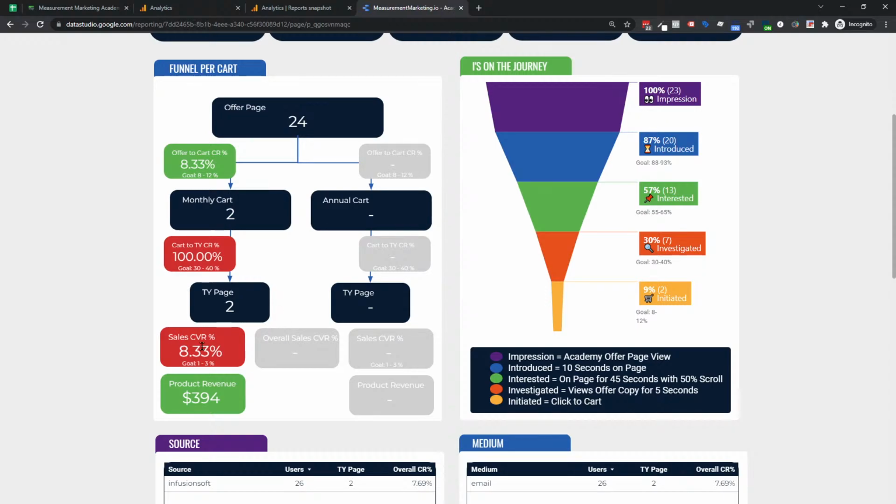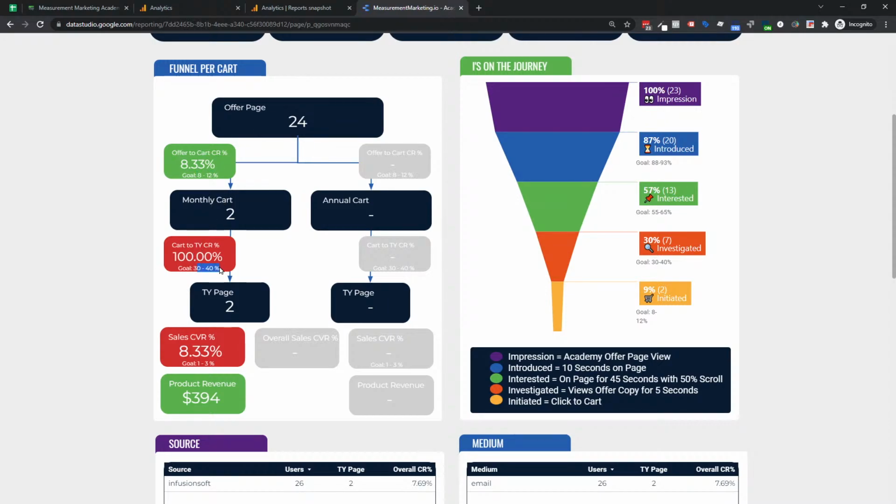So I can see my overall conversion rate, and I can start to see, okay, here's my offer page, how much traffic I got, how many of those actually went to the cart, and is it working the way it's supposed to, right? Because we talk about in the measurement framework how important it is to forecast. In other words, you have to have a number that you're trying to hit. So in this case, I can see our forecast is 8 to 12, looks like 8%. It's okay. It's within range. Again, tiny bits of traffic, of course, but within range so far.